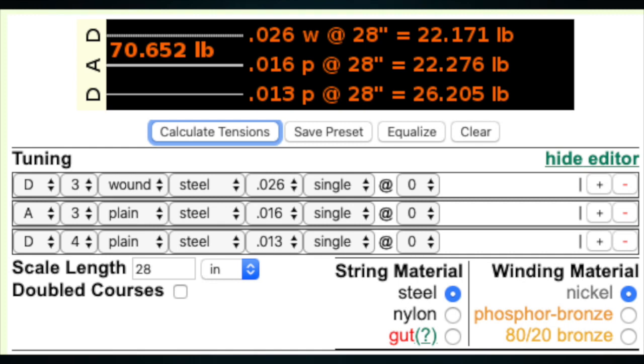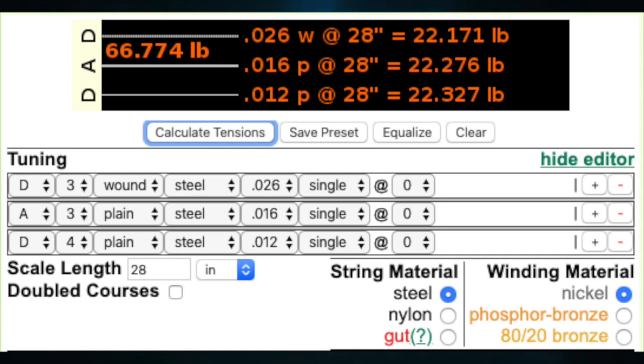I used a string tension calculator to demonstrate what happens with different string gauges. First, here are my preferred strings. I like a little more tension on the melody string, so I'm using a 0.013 on a 28-inch VSL. Notice what happens to the string tension when I take it down to a 0.012. The pounds of tension are pretty equal across the board.